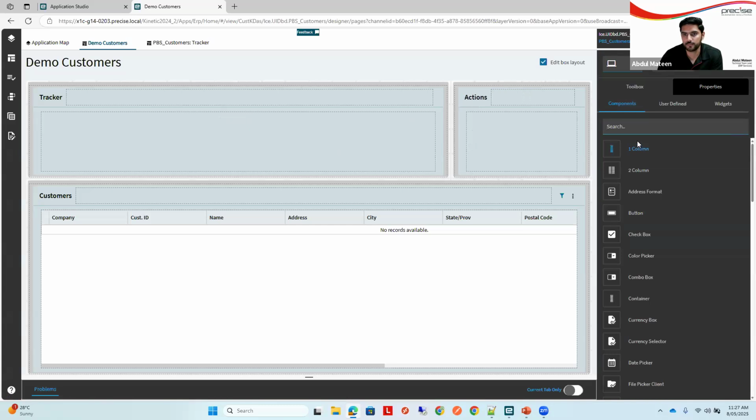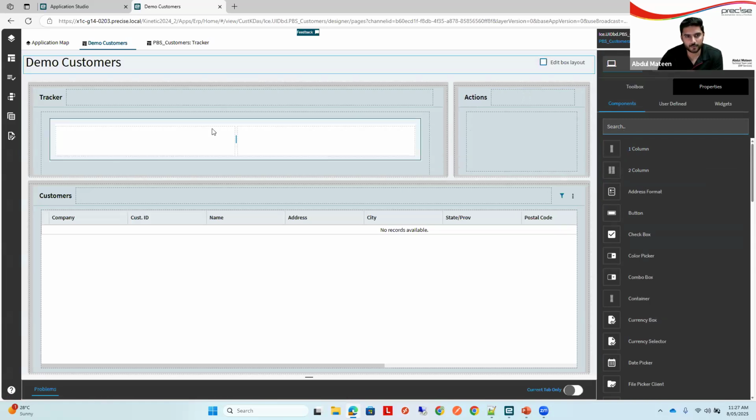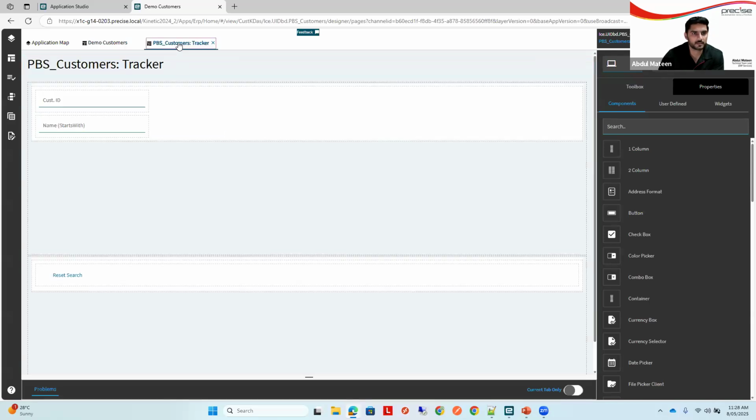The next thing I would like to bring in is, I'll uncheck this one so we can start filling in our container. I'll bring in two columns for now. I'll probably increase that to four columns. What I generally like to do when I'm working on any Kinetic app is to divide my container into multiple columns. That way it's a lot easier to manage the controls. So to start with, I have added two columns, but I believe I'm going to increase that to four. But before that, let's go to tracker.